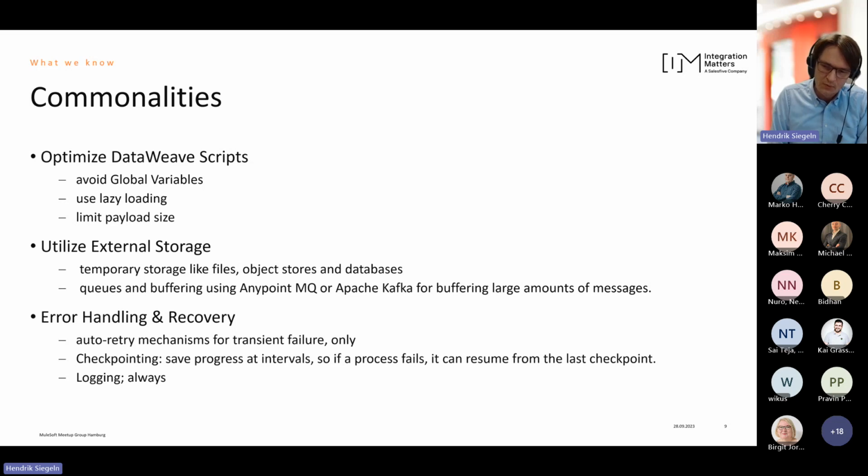However, if your data is the reason for the error, like you try to insert a record into a database and that violates a unique constraint, trying it again will not resolve the unique constraint violation, obviously. So don't retry that. Be very specific about the errors you want to retry. In most cases, it's better to report back that the transaction failed and ask the client to take a decision rather than us trying to save the planet, save the day, by doing all kinds of fancy auto retry mechanisms and error handling.